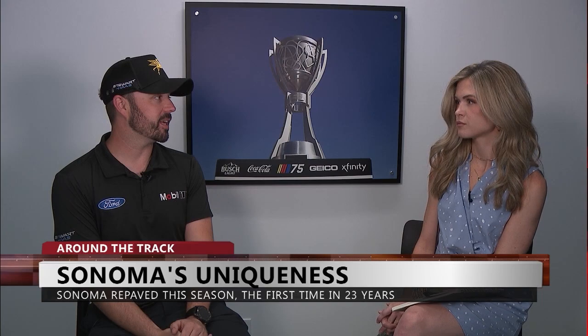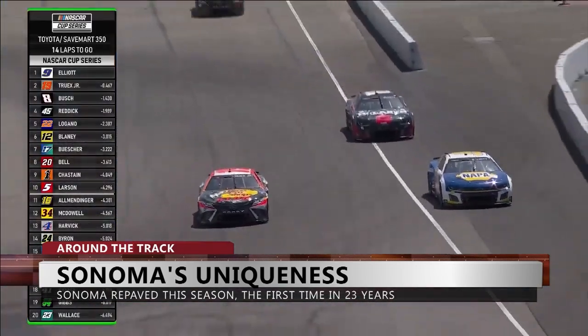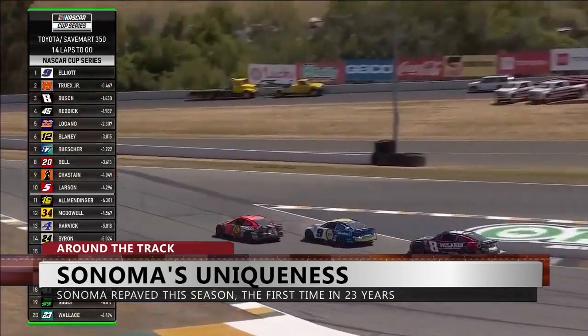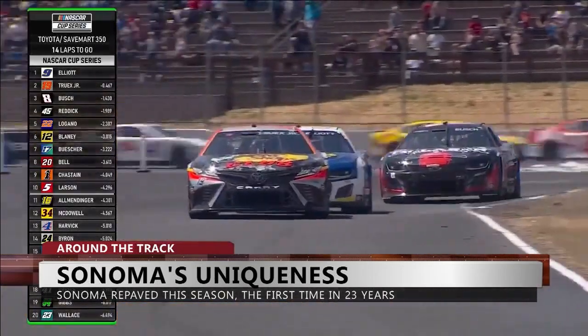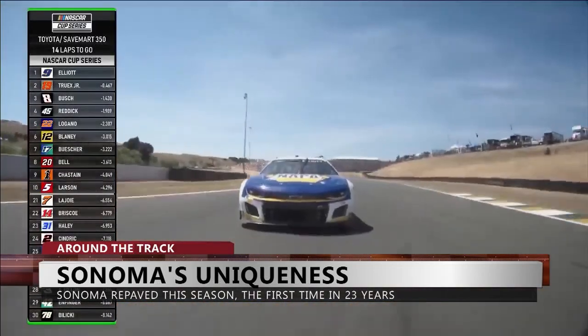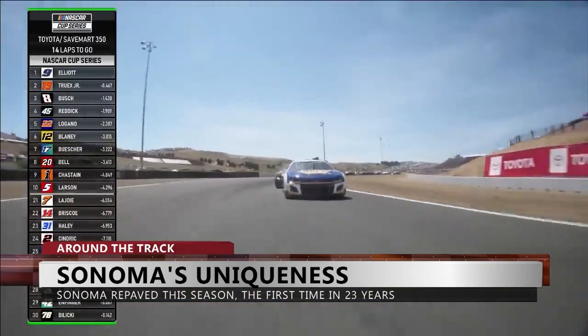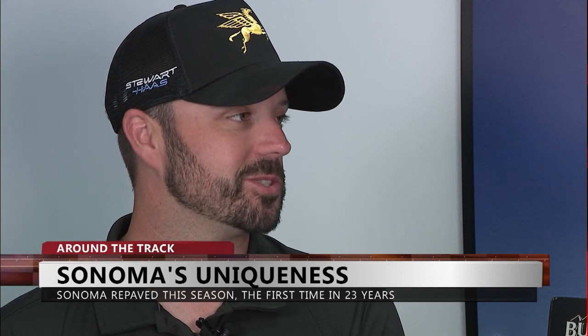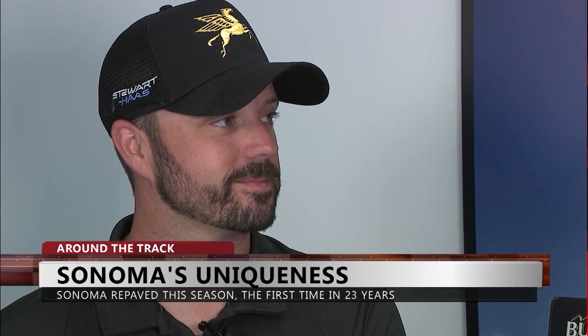What makes that track unique when you're looking at it? It's just so technical as a racetrack, right? Especially with the old pavement, the tires wore a lot, and you could use the curbs and things a lot to help your car. So now it's going to be interesting to see how that changes with the repave, but when we go back, it's probably going to be 4 or 5 seconds faster, really high commitment in some of those sections, and it's going to be easy to make a mistake, dip a tire off, and make your day a lot harder. So it's going to be interesting for sure to see how it is when we get back.